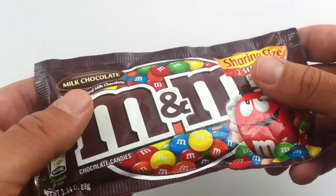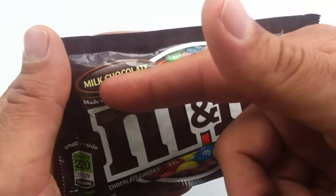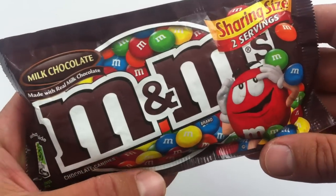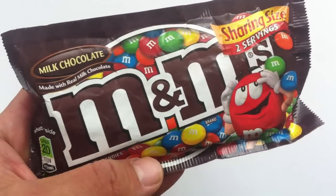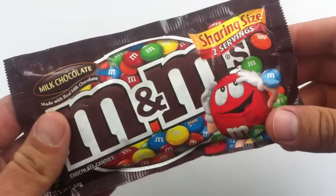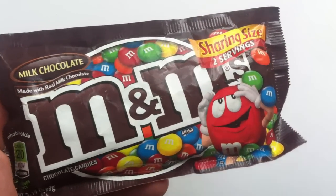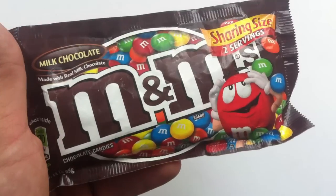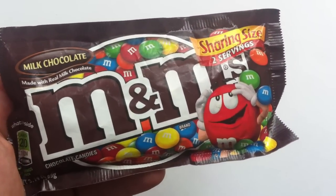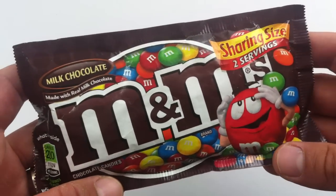Their original version of it was the M&M's Plain. It was only rebranded as Milk Chocolate in 2000. So for a very long time this was just called M&M's Plain. And then it wasn't until 1954, that was a big year for them. 1954 was kind of the year M&M's really started to define themselves. It was the year they apparently perfected the process of creating these on a real manufacturing assembly line style. It was also the year that peanut M&Ms were introduced, and the year that the famous "melts in your mouth, not in your hand" tagline was introduced.